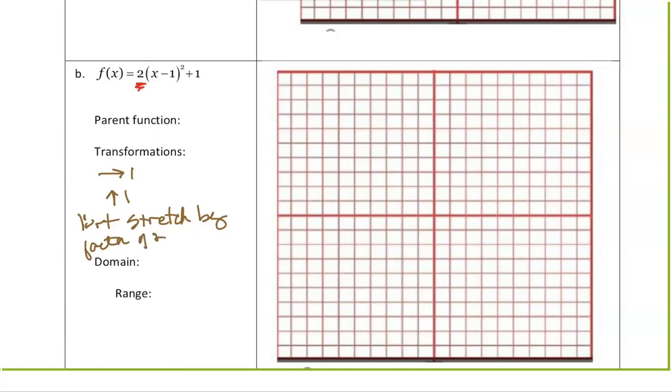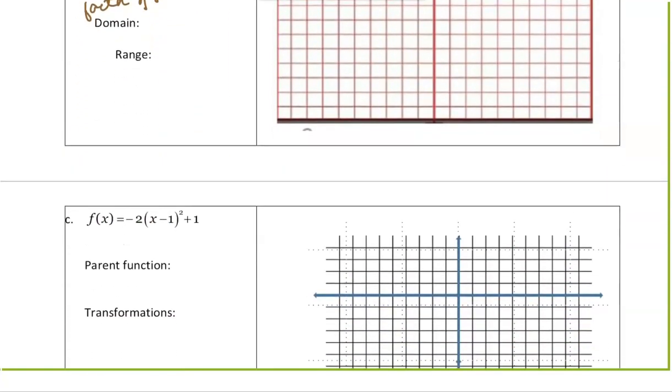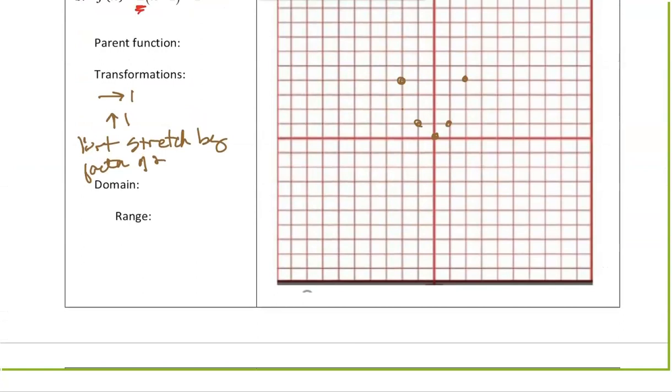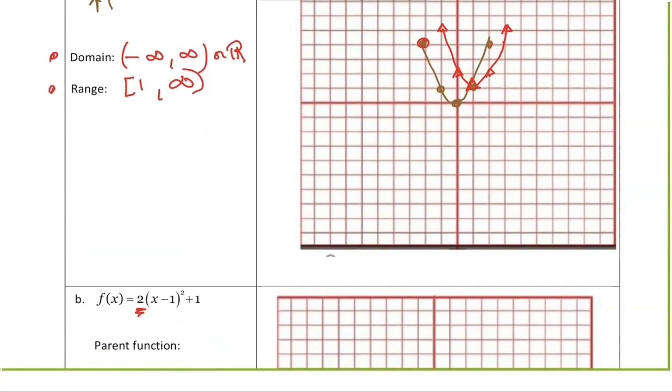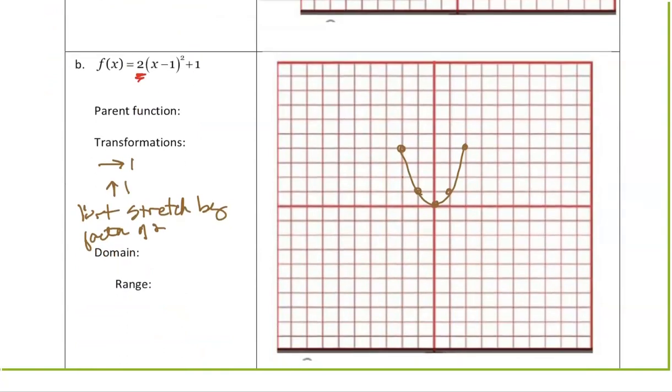Okay, so take your parent function, here, here, here. Okay, and sketch this little puppy out. Here's my little sketch. Okay, so that's done. Okay, so now let's build the new one. So what I could do is I could pull the other one down, couldn't I? And then do changes to that. But let's not do that. That's going to complicate things. I'm going to make this one purple.